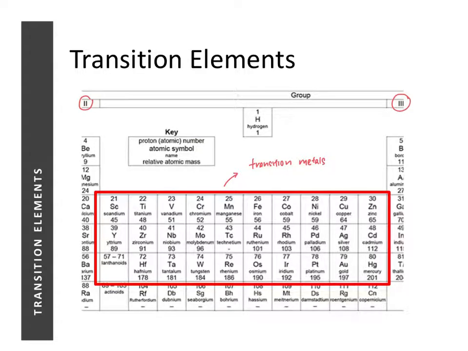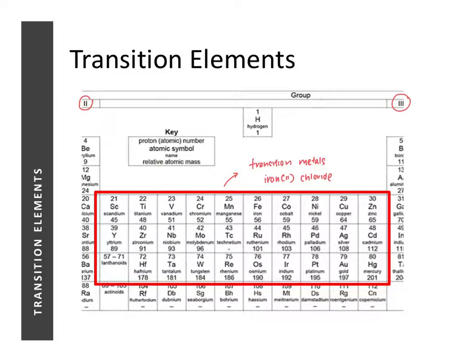Now earlier we have also encountered transition elements in chemical bonding. Why? Because without a group number, we wouldn't be able to predict the charge on a transition metal ion. So if you can recall, for transition metals, how do we indicate the charge? We put a Roman numeral in their name. For example, iron(II) chloride.